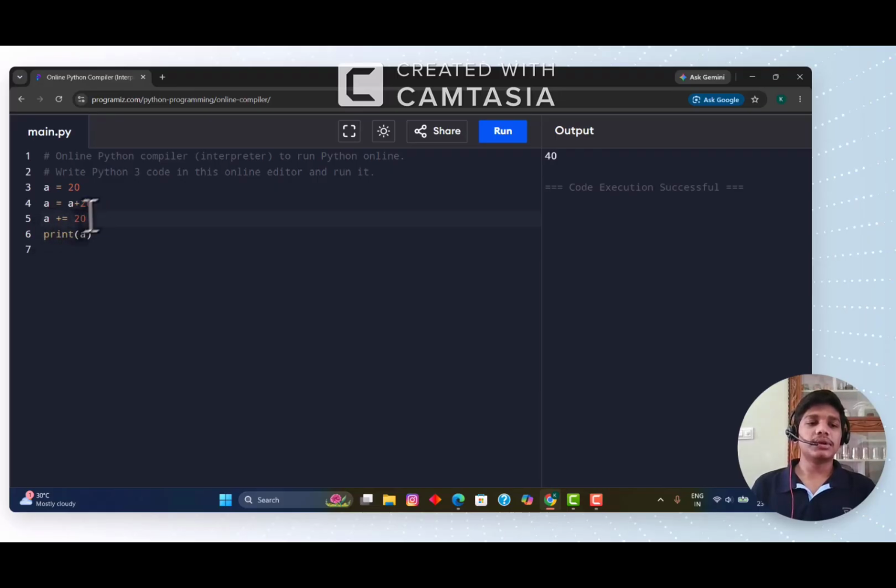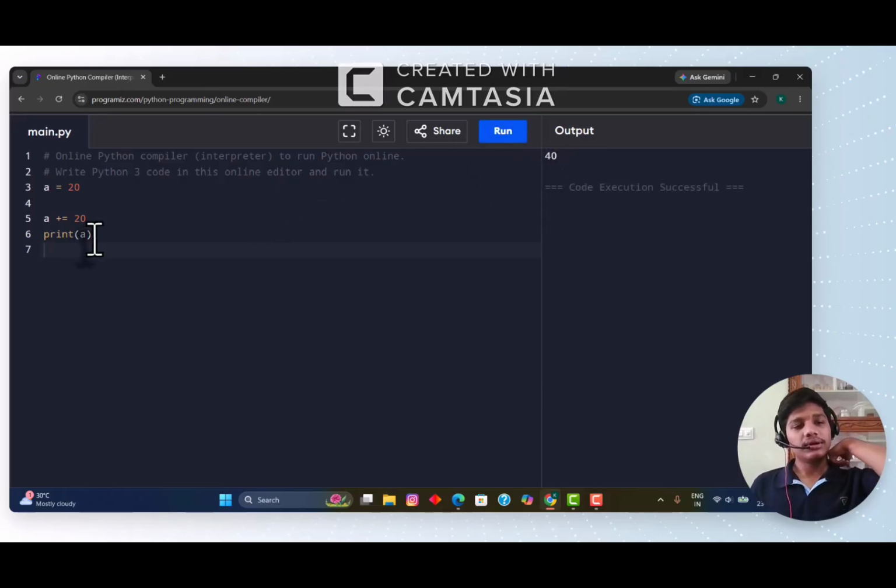These two are the same: a equals a plus 20 and a plus equals 20. If I run this, I will get the same answer, 40.